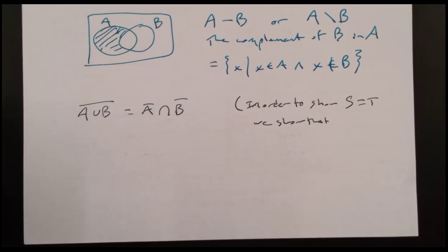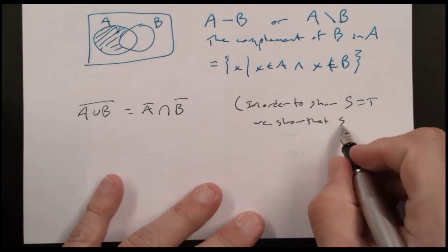For two sets in the same universe, A is a subset of B if all of the values inside of A are also part of B. That's the definition of a subset. That's what it means to be a subset. A is a subset of B if all the elements of A are also elements of B. But I want to show they contain the same elements, right?